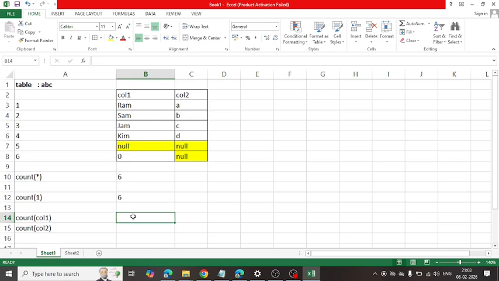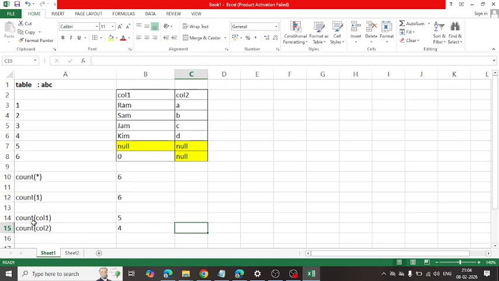It is going to skip the null values, and we get the output as 5, all the non-null values. Likewise, if I write SELECT COUNT of column 2 FROM the table, I get 1, 2, 3, 4. So the total non-null values are 4.